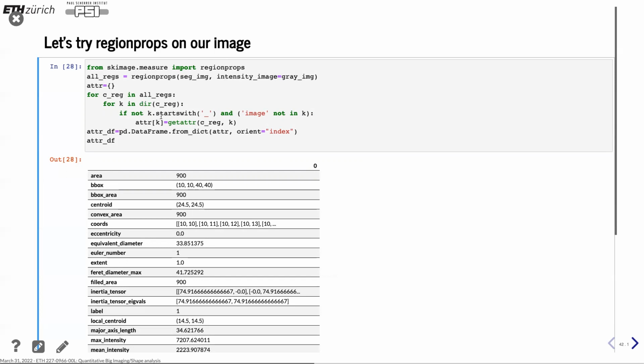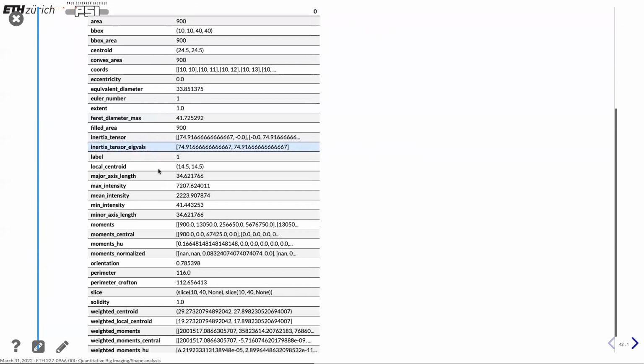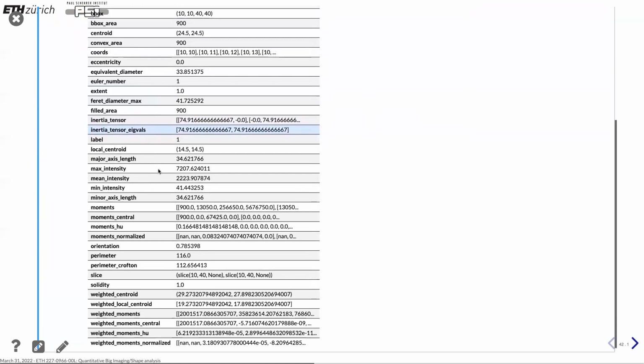Then we go through all the different properties and look at what it gives us. And you can see here, it gives us a quite long list of different metrics. Computing each metric costs you time. So there is also a possibility to say, I only want these. So you can reduce it to fewer properties.